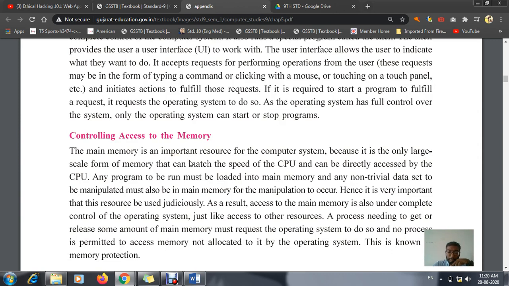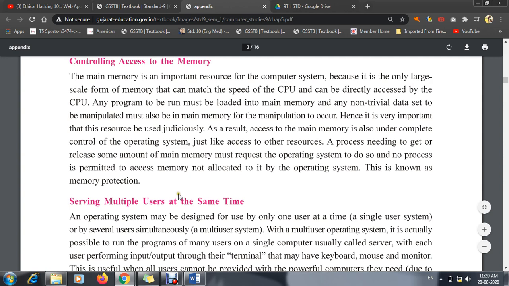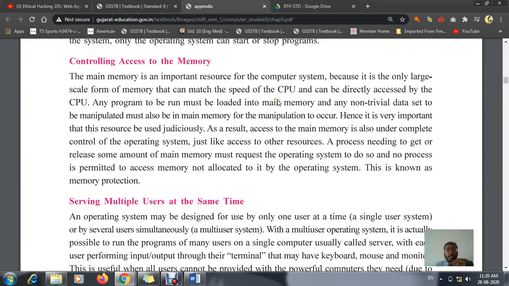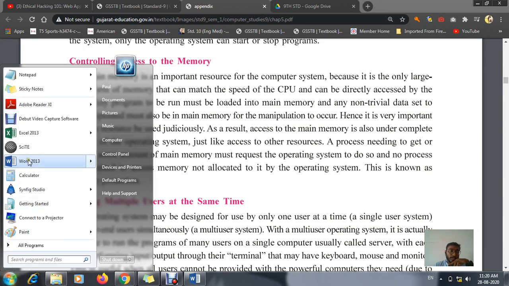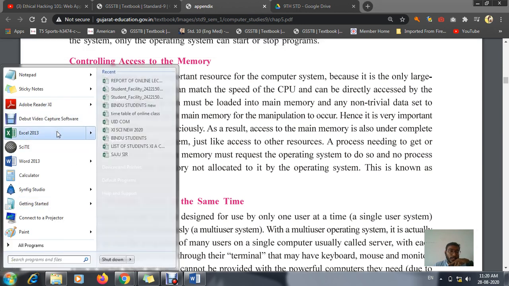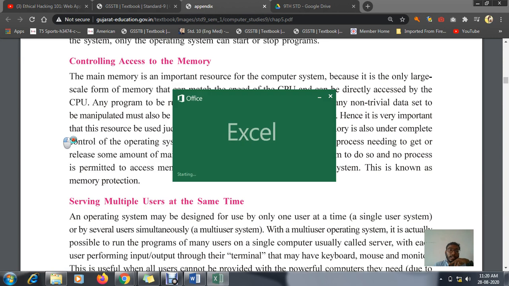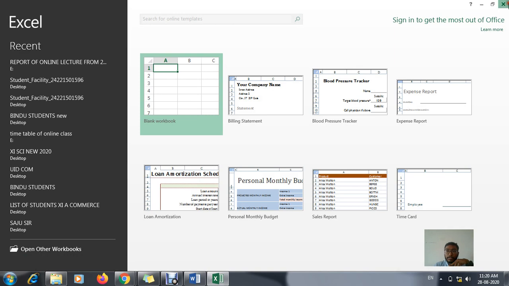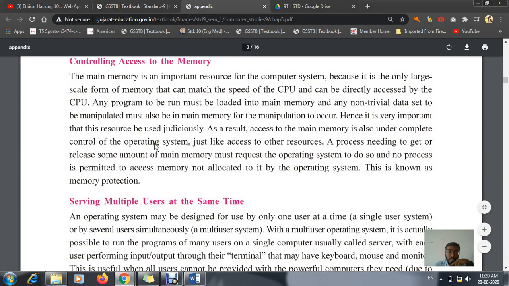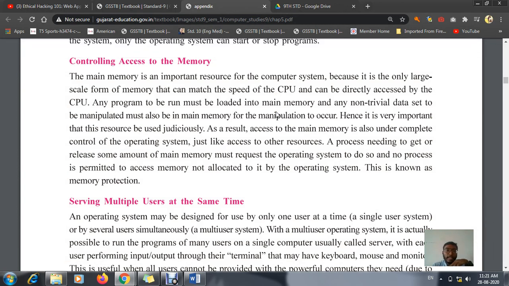Controlling access to the memory means whenever we try to turn on an application, for example if I turn on Microsoft Excel, you can see a certain pause. This pause means it is asking the operating system's permission whether this software should be installed or not.